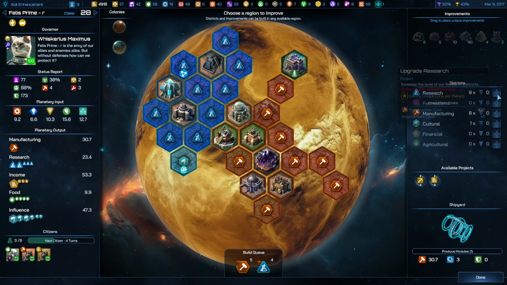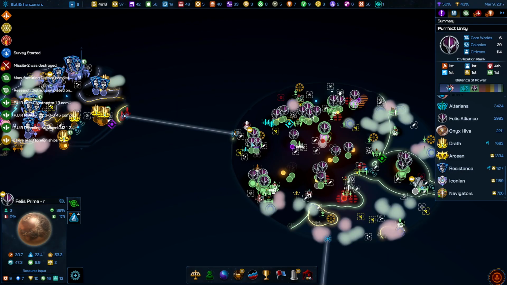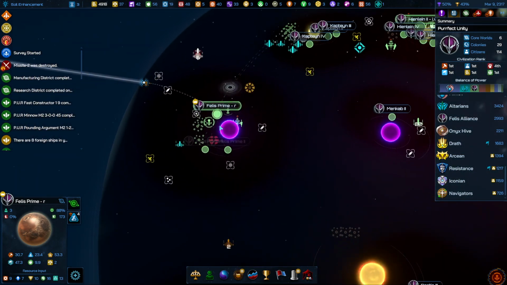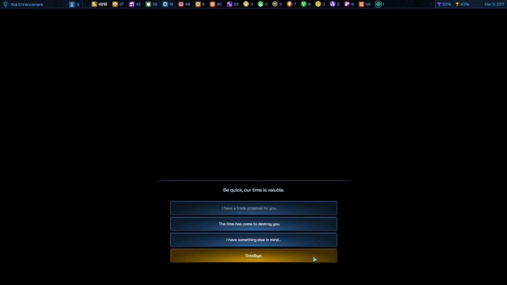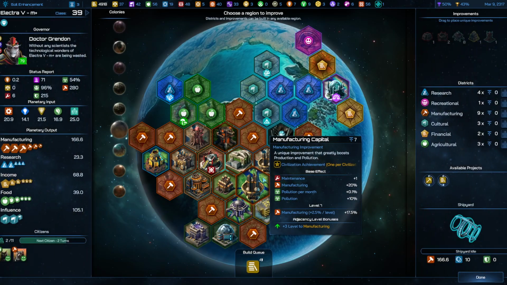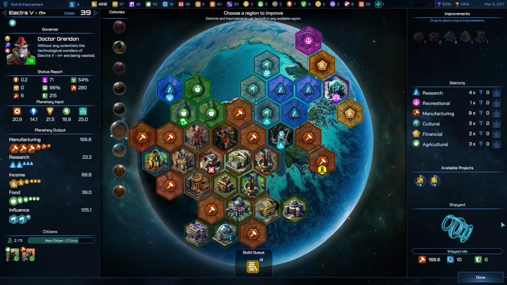Okay, we can do production and research. Actually, let's do the other way around. Okay, and then let's go. So this little tooltip down here is a little redundant because it's just showing the manufacturing here instead of the ship manufacturing, but I pointed that out already.